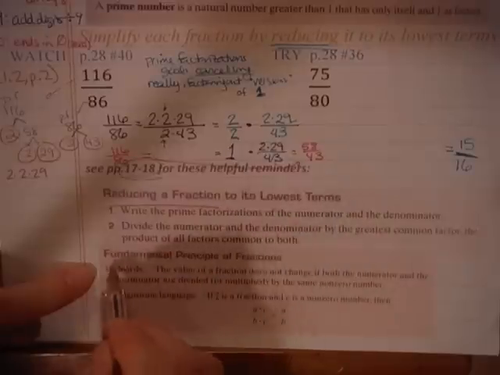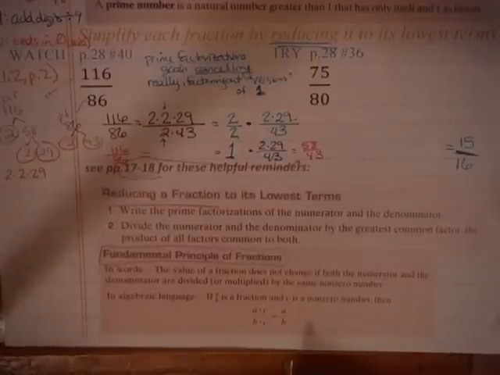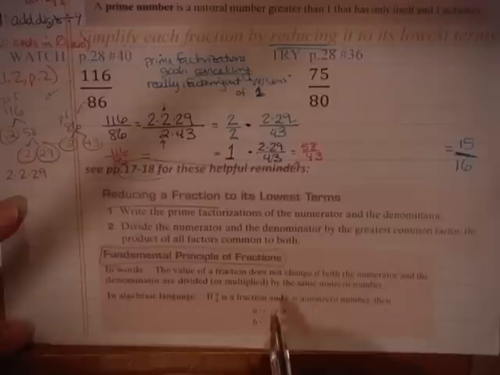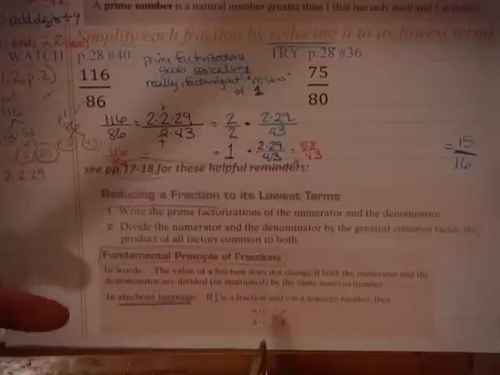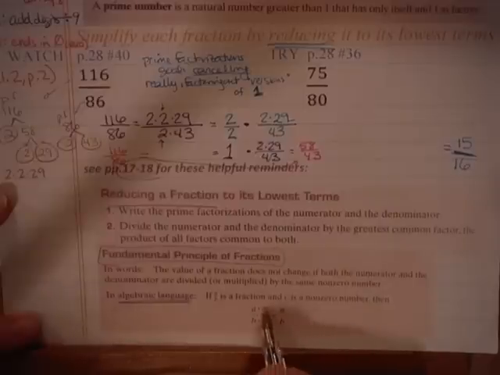I really love that this author highlights this. This is the basic idea. This is that power of one that I was talking about, the strength of what you can use that for. If you have a fraction, a over b, and again, algebraic language here, this is where we're headed to be able to do the same things we do with numbers when there's letters involved. The value does not change if you multiply top and bottom by the same non-zero number.